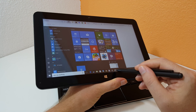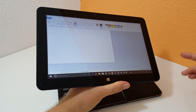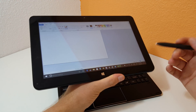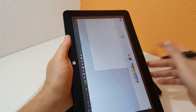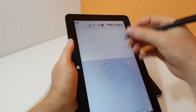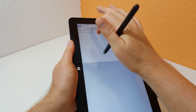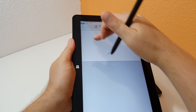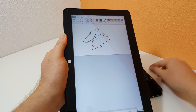I'll very quickly just show you Paint. Paint also now has palm rejection because of that feature that just works all over Windows everywhere. So hovering the stylus — if I move my finger there, you can see that I'm not able to draw on there. But if I put the stylus down, then I can draw.